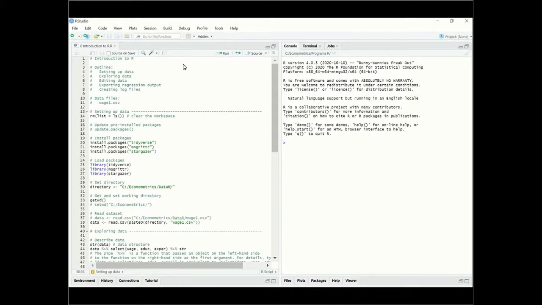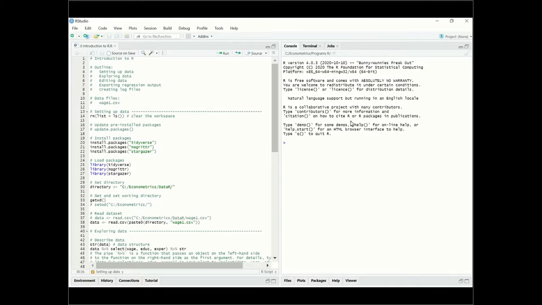So here is the R script window. This is where the R scripts are going. This is where the program is going. The console window is where the results are going to be shown. For you, this is most likely right here on the bottom. I moved my window to the side for you to more easily see the output as we're going through these programs. So I have rearranged my windows a little bit from yours.